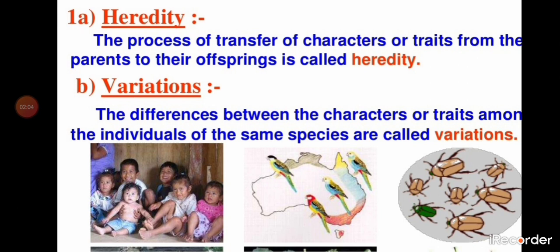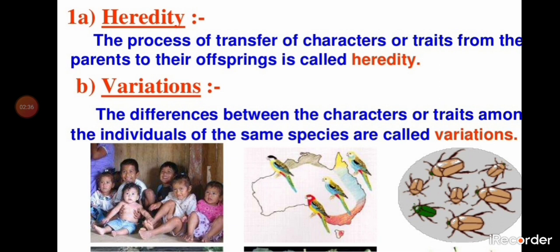For example, a child looking like his father or her mother in hair color or eye color. Whatever we are describing, all of those come under characters. Not only the external characters but also the behavioral characters. But instead of characters, we may use one more term, called traits. So what do you mean by traits? Trait means characters.